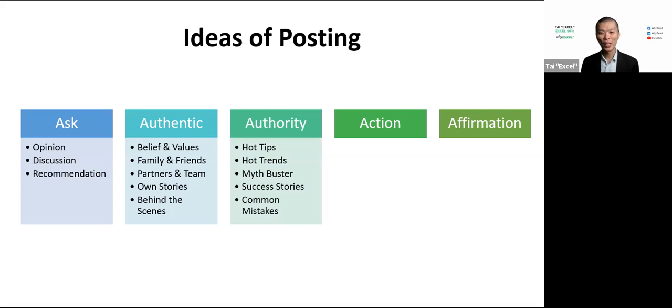And the second one is authority. We could post about your technical subject, your subject matter expertise, your own domain knowledge, your hot tips, the trends, the mythbuster. Mythbuster, for example, many of us think oil and gas company is a lucrative business, but start talking about oil and gas company, basically you're talking about accounting. A lot of times people think accounting is a simple task. Actually, you can do all these things. Mythbuster, common stereotyping, you bust them. So this is called mythbuster.